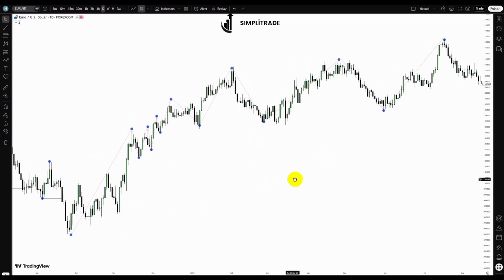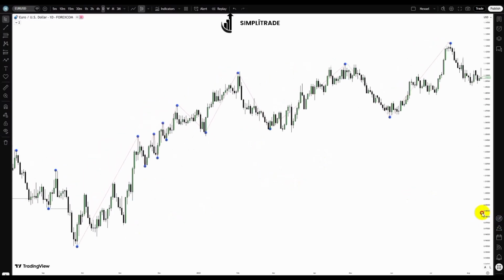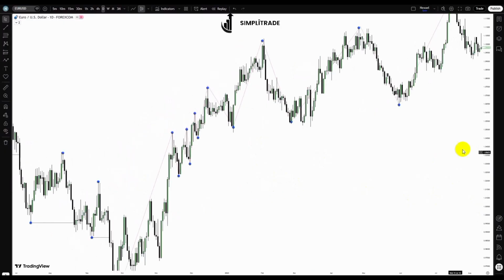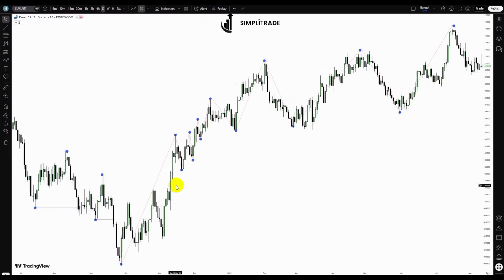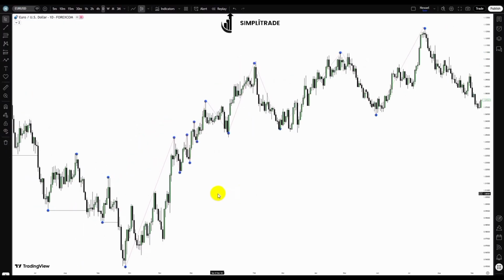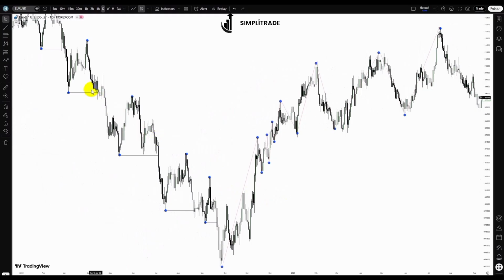So we're going to look at how to really identify a valid break of structure. But for now, I just want to show you how to identify a market condition, because here we really do not have a valid break of structure. This candle wick is not above this previous candle wick. It is just the wick that is above this previous wick. But I'm just showing you how you can identify the impulse, the corrective, which is the pullback, the impulse, the corrective, which is the pullback. So this is just a basic concept. As we transition, we're going to look more at market structure.